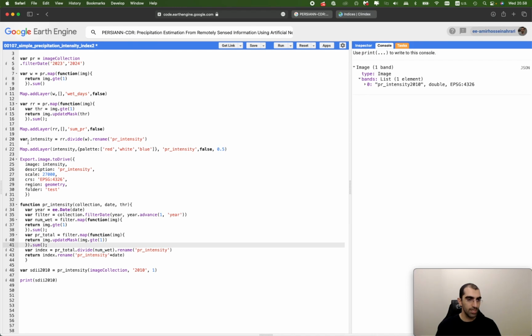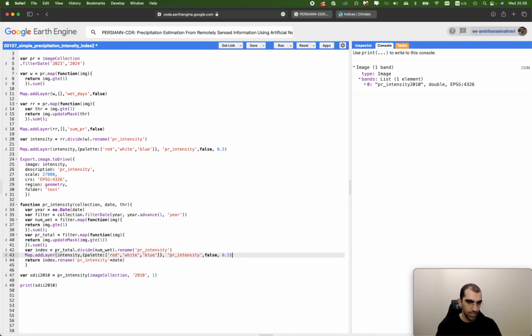And now you can add the visualization process as part of the function, and no need to write map.addLayer or export.image anymore. Just here, map.addLayer could be added just like that. After the index is calculated here, PR intensity plus date should be added in the before variable here, plus date, and skip the rename process at the end.